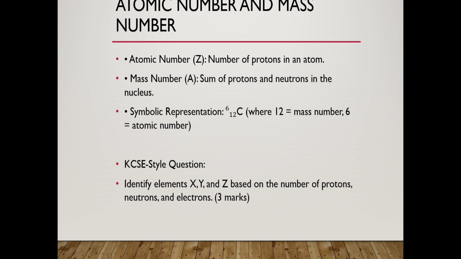Let's take another example, for example, oxygen. Let's say oxygen has an atomic number of 8, so it has 8 protons in it. Oxygen has a mass number of 16. So if someone was to ask you what is the number of neutrons inside oxygen, you just take the mass number of oxygen, which is 16, minus the atomic number, which is 8, and you get 8 neutrons. Okay, I hope you've understood, because protons plus neutrons is just equal to your mass number.